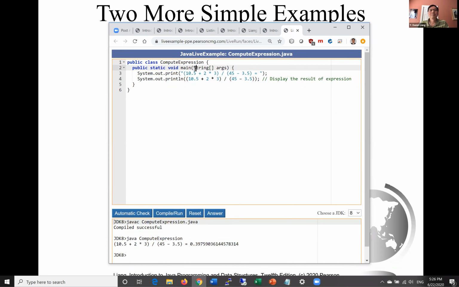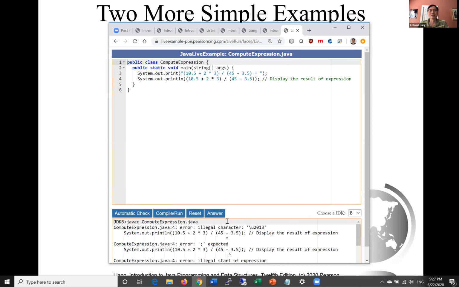Well, I'm going to make a mistake on purpose here. This is the lowercase s, and when you run the program, you're going to see an error message right here. First, it says illegal character. It's pointing to this one.